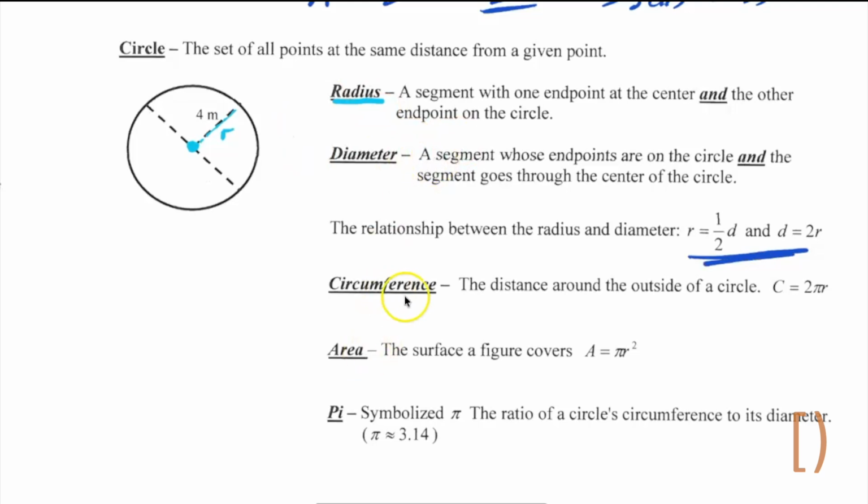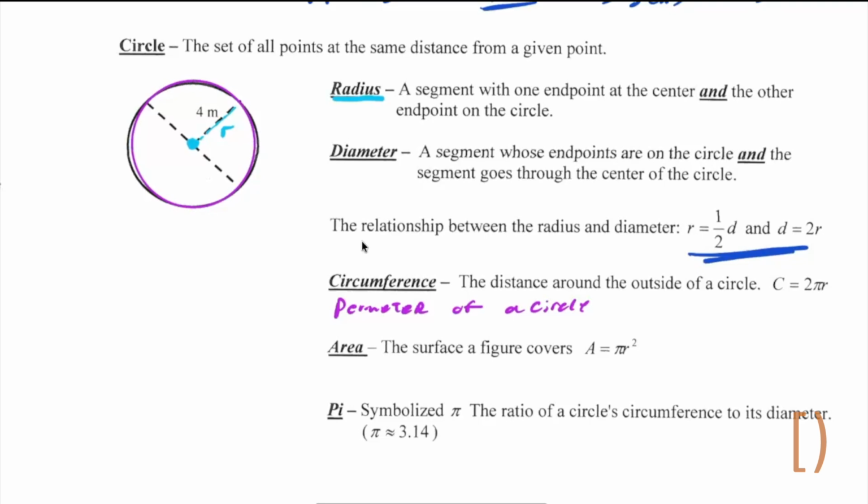So next, circumference. So circumference is essentially the perimeter of a circle. Right, so circumference is all the way around the circle. Kind of like that. That's a circumference. And a crazy thing happened. If you take any circle you make, if you measure the circumference, and then you divide it by its diameter, right? So you get the length of this, you measure it out with like a string, and you divide it by the length of this diameter, you're always going to get the exact same thing.